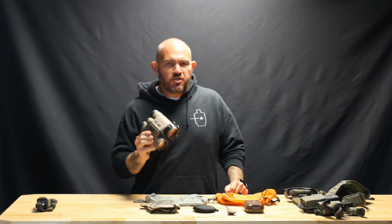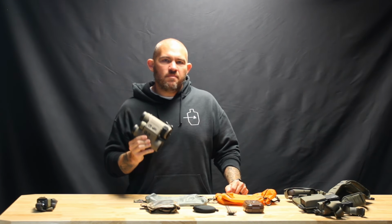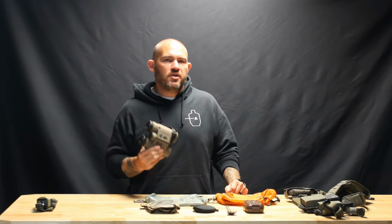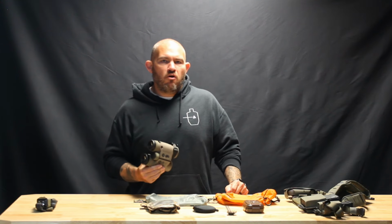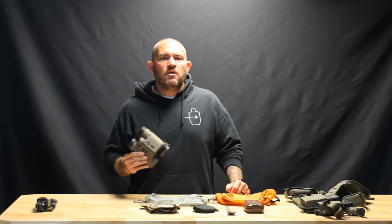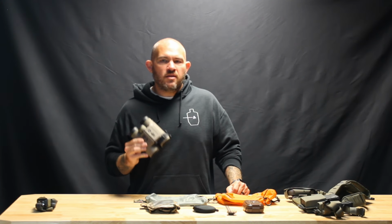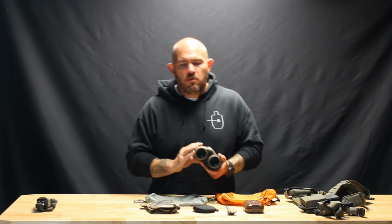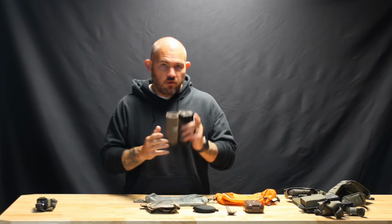But I do carry these on a chest rig, which I'm going to cover here. So I don't count them towards my weight in my pack because I don't put them in my pack. I keep them on a chest rig that I keep on my chest at all times. I ruck with it, so it's weight off my back. I know it's on my body. Some people may say you should count that. That's fine. I don't, because it's not on my back. I'm really looking at the weight that's on my back, and to me that's the most important. So like I said, up for debate, but that's how I do it. And these stayed on a chest rig that I will cover in a minute.